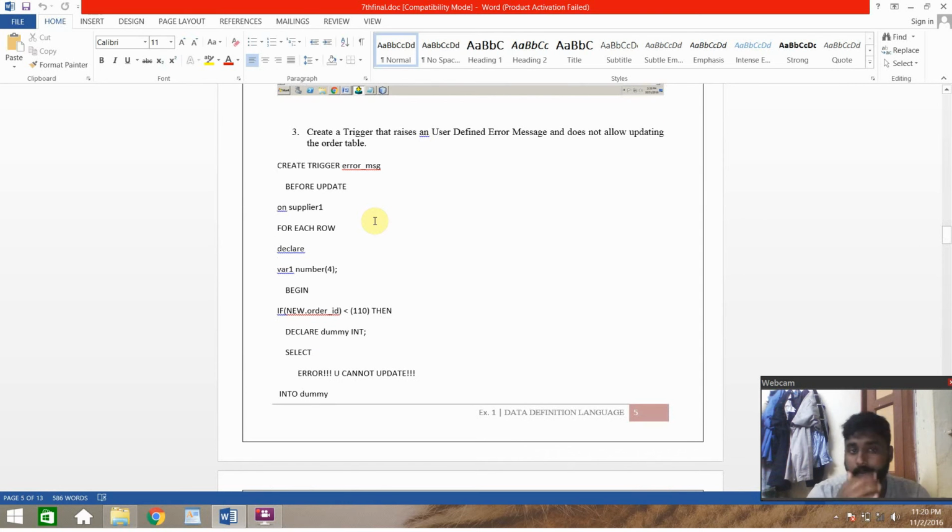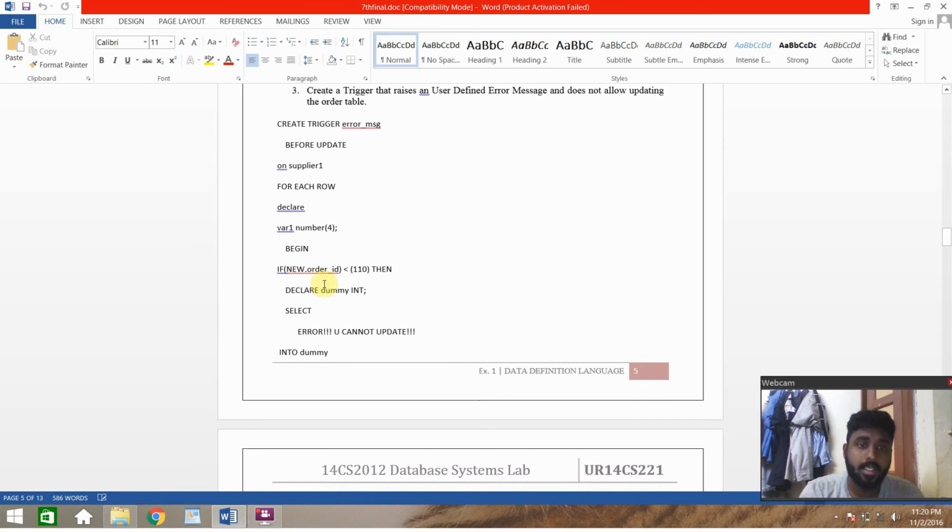I'm going to my next question. Create a trigger that raises a user defined error message and does not allow updating the order table. So for that, create trigger error message before update on supplier name, where the update operation is done. For each row declare variable number 4. Begin.